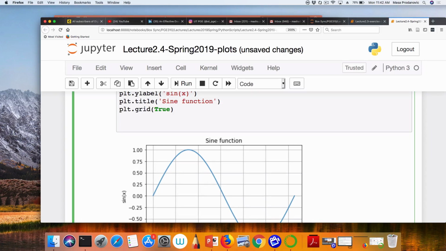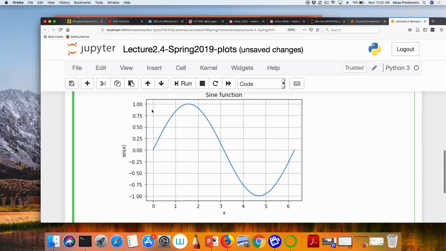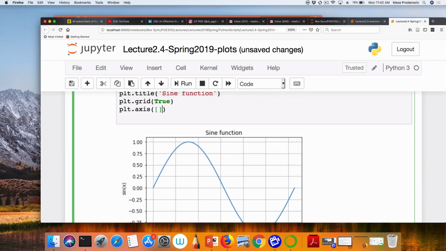And I can also modify the axis to be precisely in a certain range. Here it doesn't matter. It actually did a very good job of plotting pretty much within the range of my data, but sometimes I want to snap it onto a fixed grid. So here I would say plt.axis, and then go with 0 to 2 times np.pi.